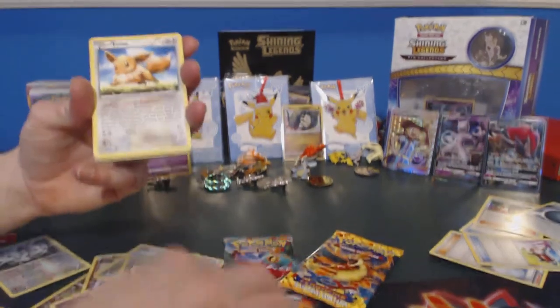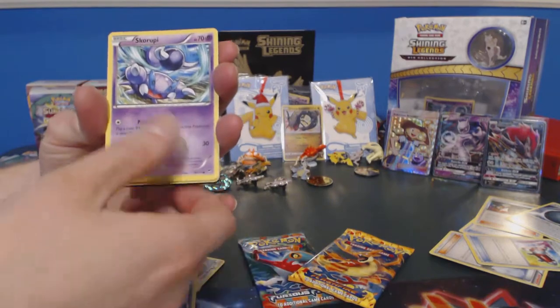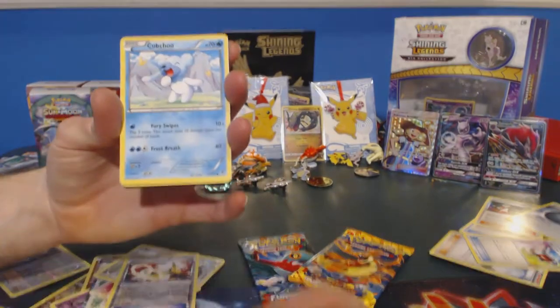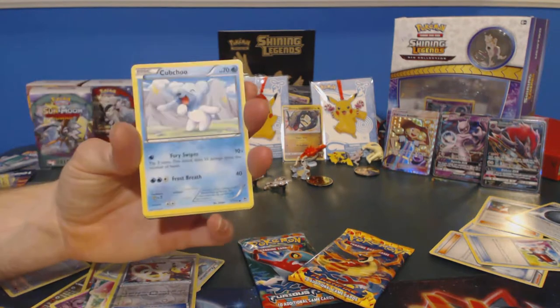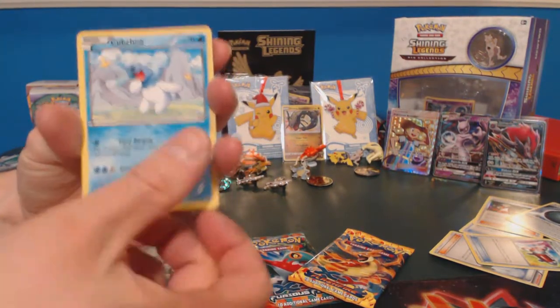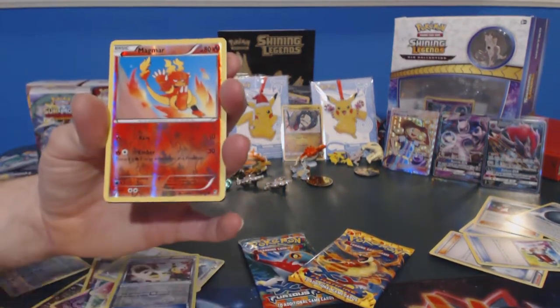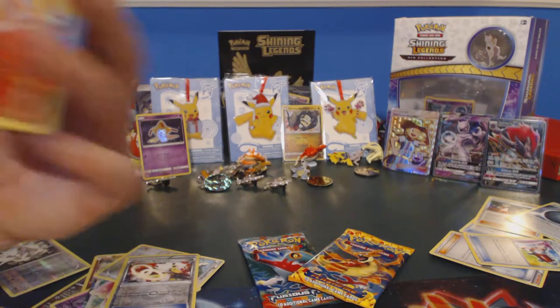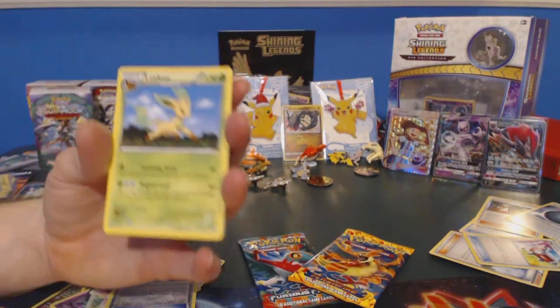Pat Rat. We'll go through them just because they're a little older. Eevee. Scruffy. Just like Scorpion. Cub Chew. I've never pulled that card. Never pulled this card, Cub Chew. Kind of gross. Slacket. Or Sloth. Ooh, Reverse Magmar, which unfortunately is a common. And the Leafeon. All right, that would have been cool.